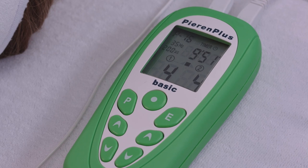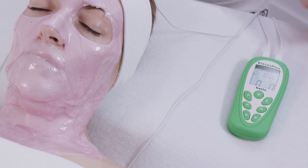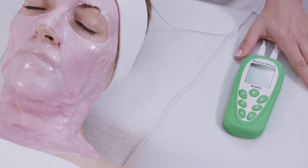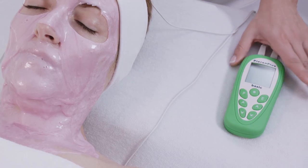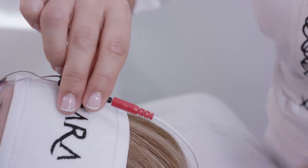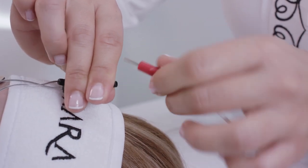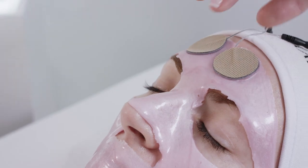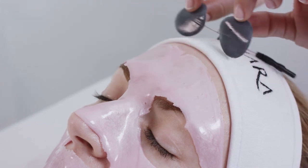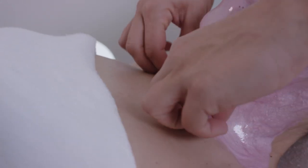The intensity of the electrodes should be increased depending on the sensitivity of each client, always providing a pleasant feeling, never a painful sensation. The ionization process should not take more than 20 minutes. Remove the mask in one single piece.